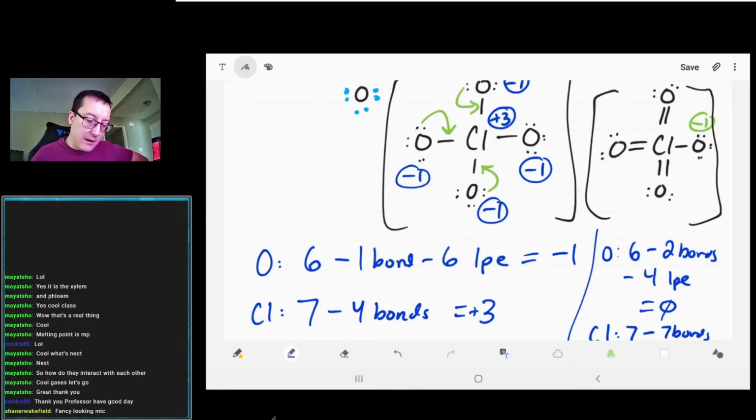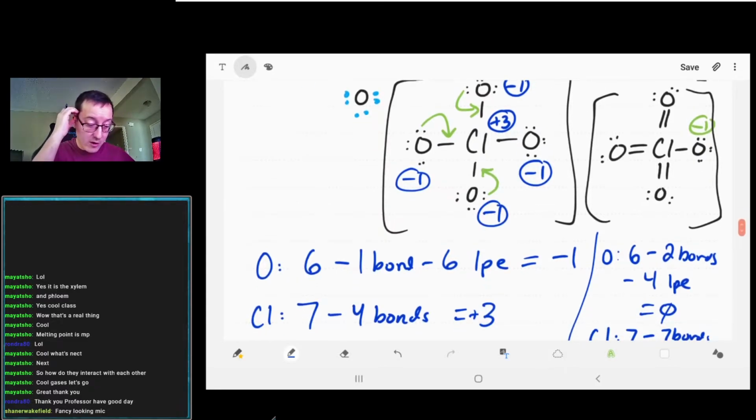And so it probably would be better to draw the Lewis structure on the right because of this. It has less formal charge than the previous one that we drew. That one had formal charges everywhere. The one on the right only has one charge on it, and that's necessary because it's an ion. Sometimes you won't be able to get rid of formal charges, by the way. You just want to have as few as possible, or the smallest possible formal charges.